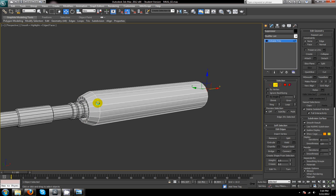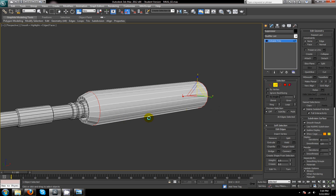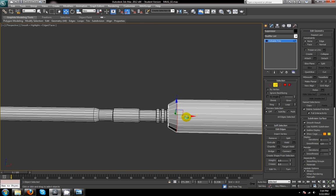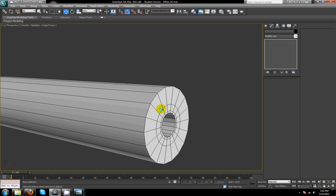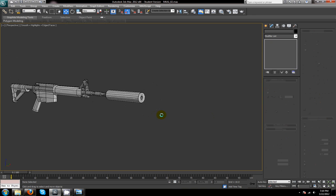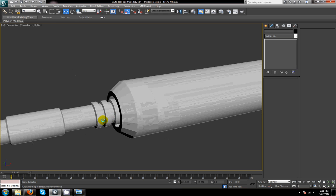I think I might make this a little bit wider as well. Oops, loop. Convert to. Just scale it outward like that. Something like that. And I think I might just chamfer this edge here at the front. Alright. And now that I have a cylinder or a silencer here, I'm just going to move on.